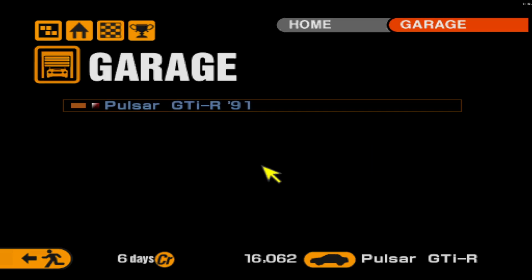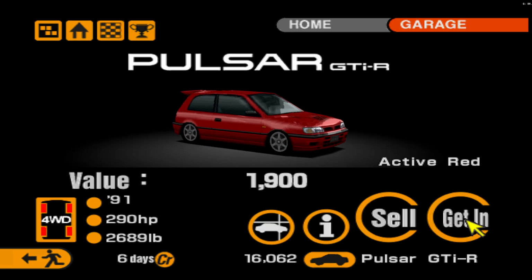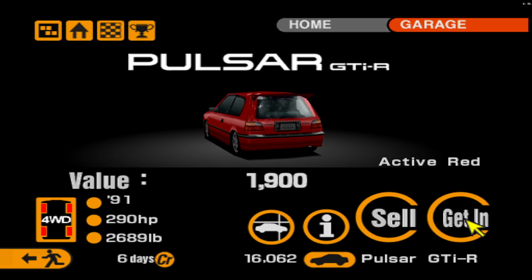But one way to close out the episode, guys, we got the Pulsar, 16,000 credits. We've gotten through a large number of races in the game, and yeah.